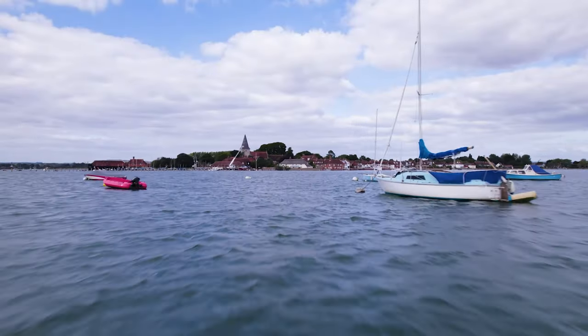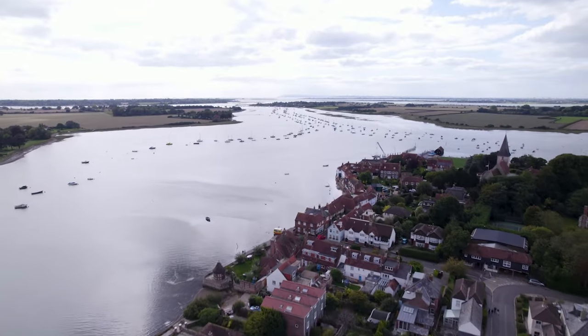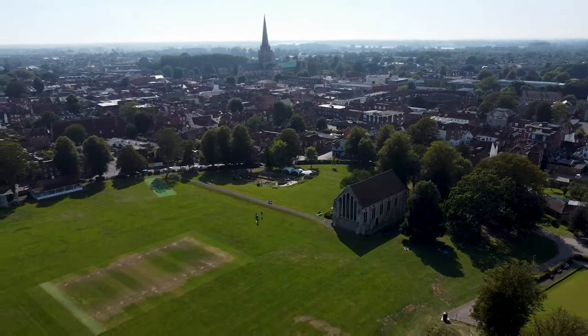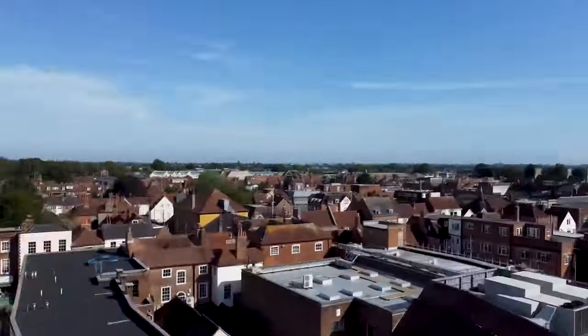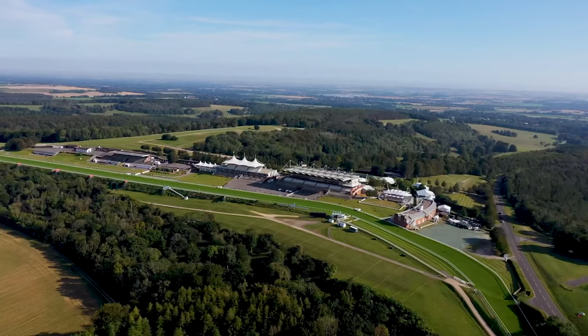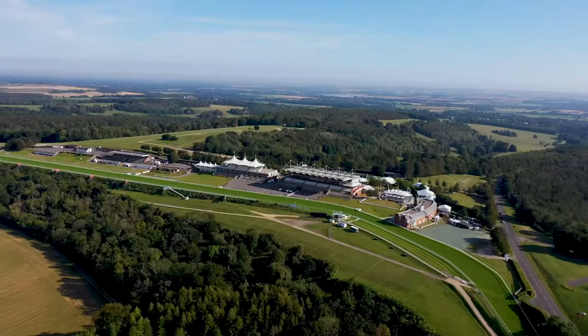Muller House offers easy access to Chichester Harbour, perfect for sailing and water sports. Further facilities can be found in Emsworth to the west, and to the east the cathedral city of Chichester, which has a plethora of cultural activities, quirky shops and restaurants. Goodwood is famous for its many event days including the world-renowned Festival of Speed and a season of horse racing including Glorious Goodwood.